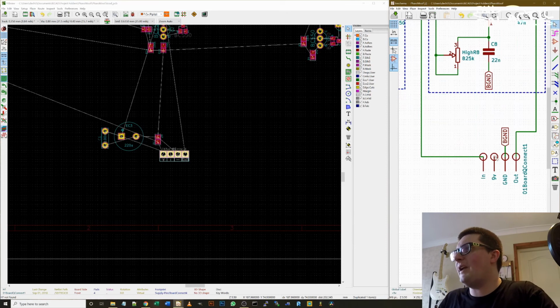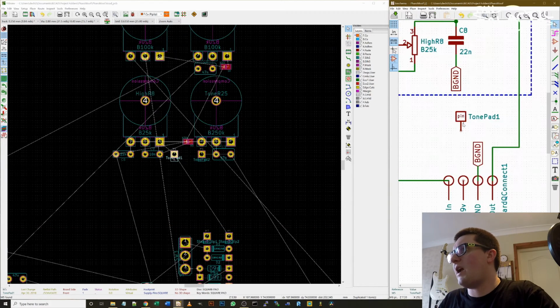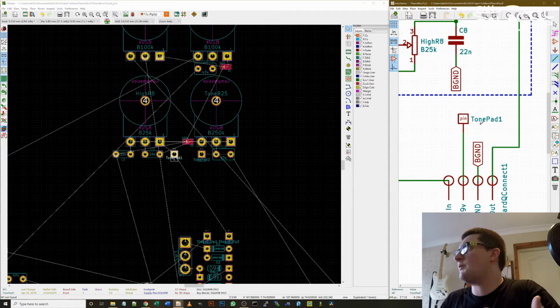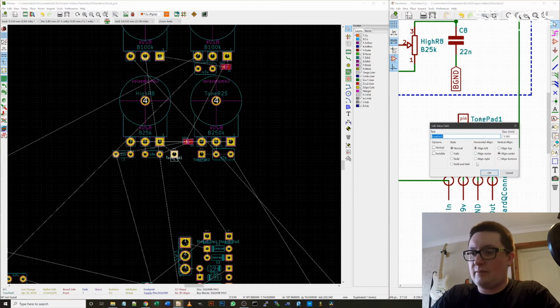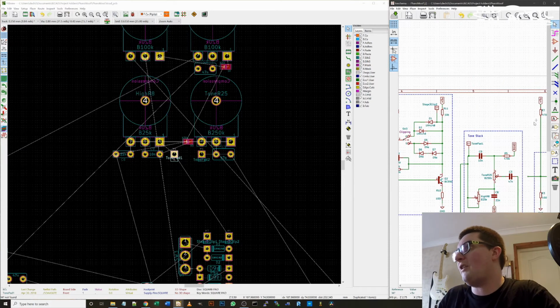This 9-volt power here, at the moment I'm just going to bring it to another little pin, and the reason for that is so it has a connection, something that we can join something to later, but I'm not actually going to attach it to anything at this stage. So it just gives us an option for later when we come to mod it. It could be useful. I always find it's easier to include an extra pin rather than wish you'd included it later. And I'm just going to call this plus 9-volt. So that will just be a 9-volt pin on this little board, which is now looking like it's going to be a daughter board.